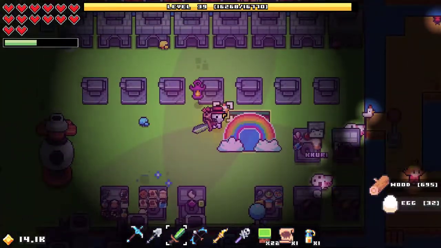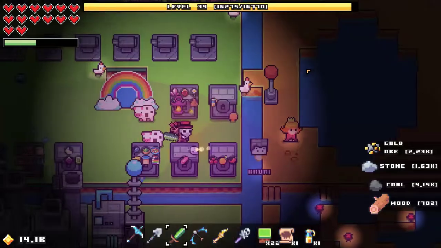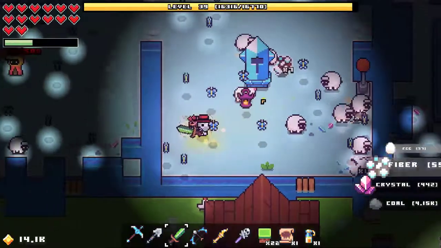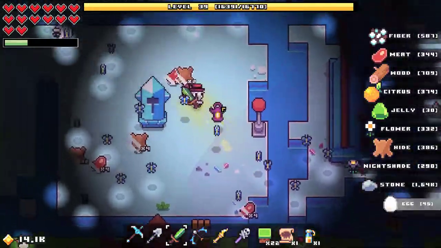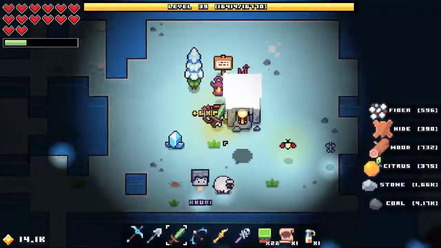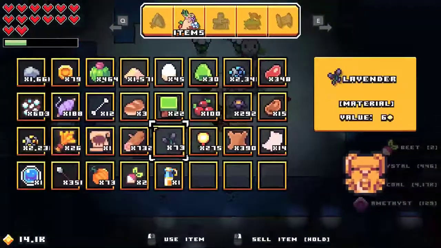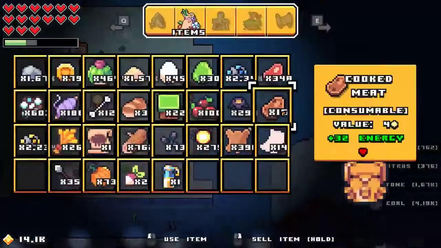Okay. Cinderbloom. Oh my gosh. If he doesn't kill the sheep, I'm the one that's running around killing sheep. Alright. Cinderbloom. Bam. She's awake. And she, let me guess, spirit orb. On the nose with that one. HP! Alright. Next.